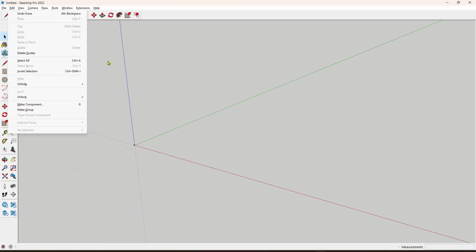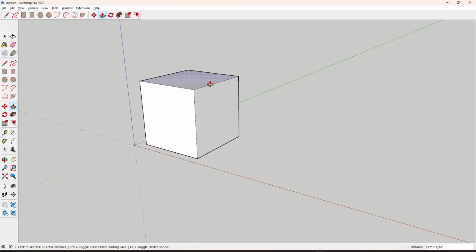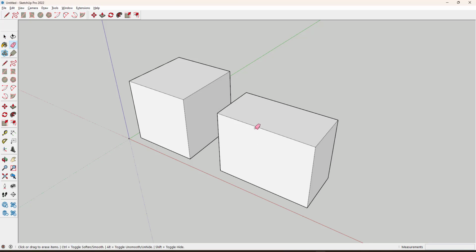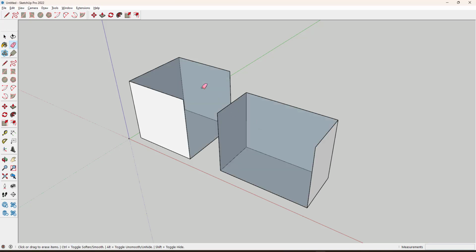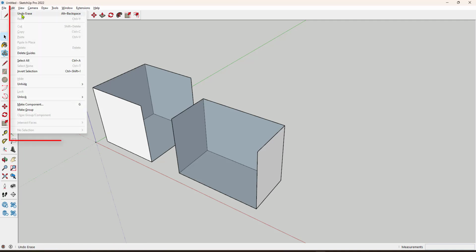In order to operate this, I just go with the object now. And then if I erase any one of the edges or faces by using the eraser, and if I want to undo, then I press Ctrl Z to undo and Ctrl Y to redo, or else you go with the edit option and then you can click on undo erase.